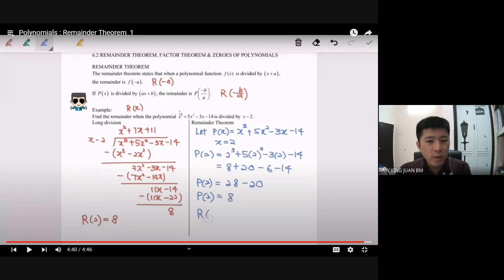Dua-dua sama. So when we mention remainder theorem, adalah bermaksudnya you ambil nilai x itu, x minus 2 kan. You substitute inside, then you dapat baki dia, then that is a remainder theorem. So yang long division pun boleh bantu kita dapat remainder theorem. So ada dua kaedah lah. Dua-dua ni kena tahu, berdasarkan soalan akan bagi arahan nak guna yang mana satu. Okay, so ini adalah example number 1. So sekarang kita akan bergerak ke example yang kedua.